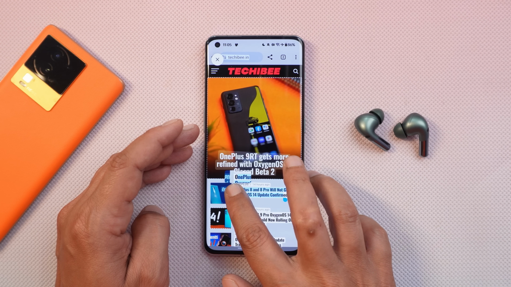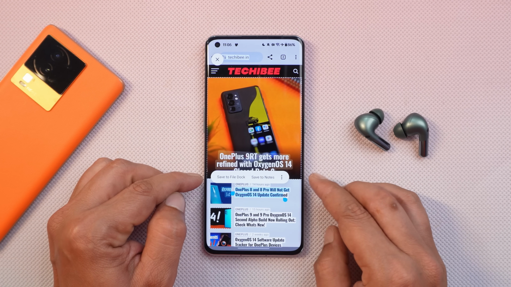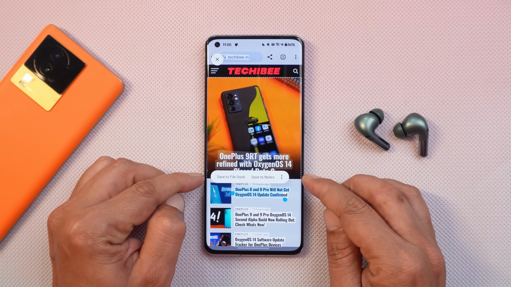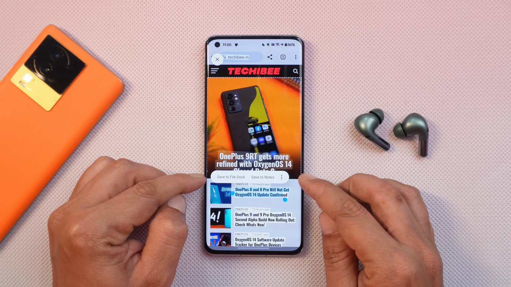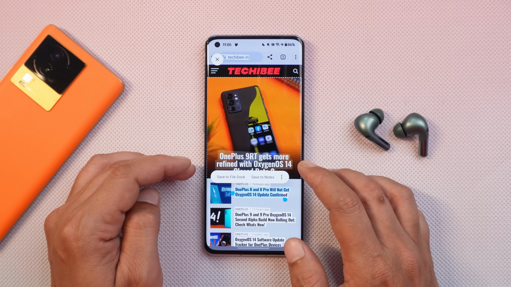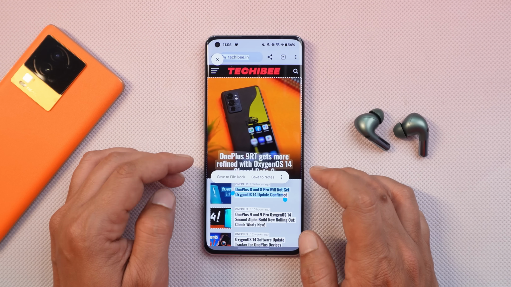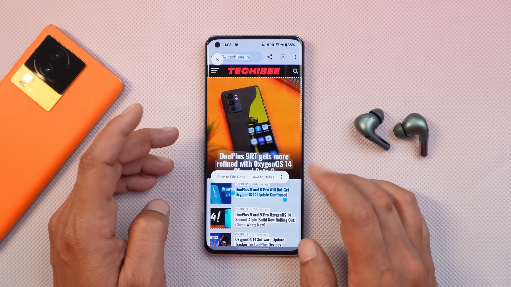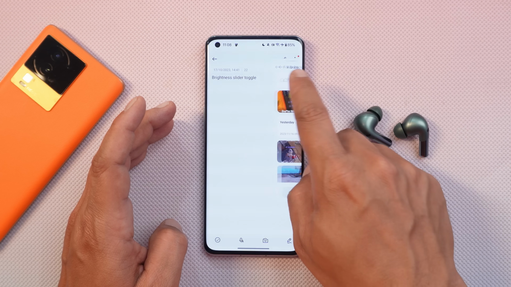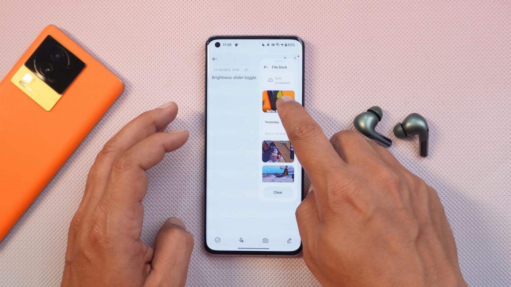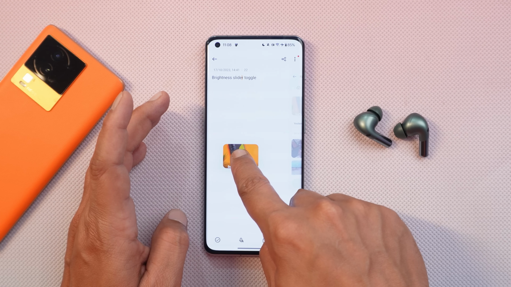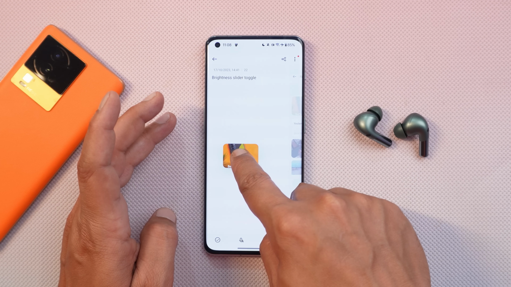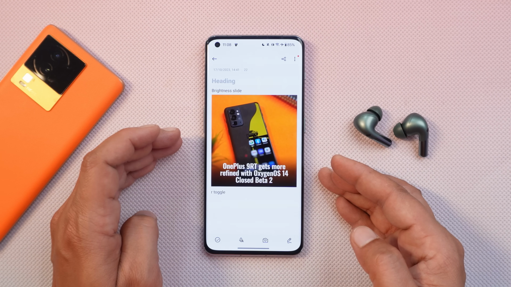You can drag and select whichever text you want. You'll get two options: either you save it to the file dock or you save it to notes. Depending on your requirement, you can save those things. So here the file dock comes into action, and it's a very useful feature. You can also drag and drop the files to different applications from the file dock. Here we have an image. If I drag and drop it into the notes application, that file will appear here.